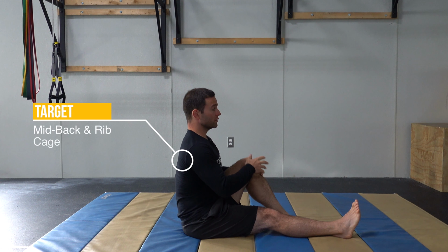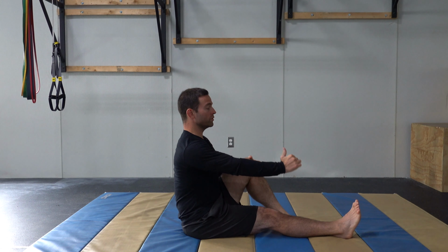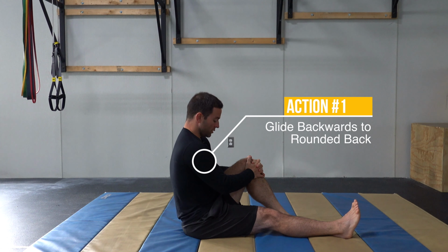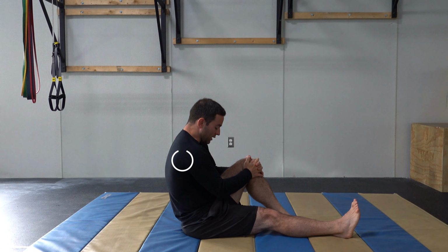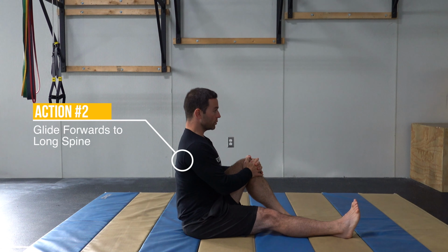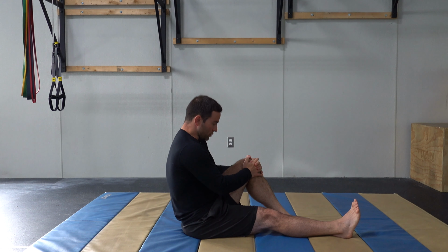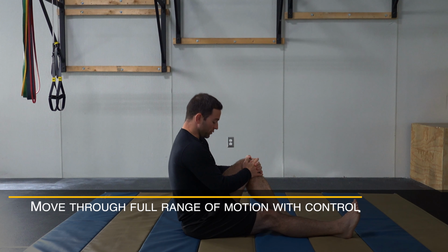Now, the target for this exercise is the mid-back and the rib cage, and I need to get them both to glide backwards to start. So that looks like this. I create that nice rounded position with my back, sending everything backwards, and then I do the opposite, and I bring the rib cage and mid-back up and forwards, returning to that nice long spine. So I'm trying to move the target, which is the mid-back, through its fullest range of motion with control.